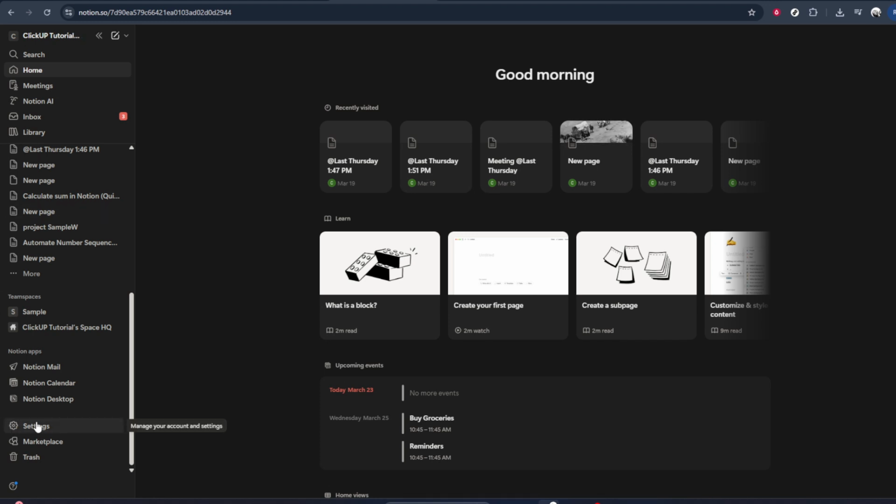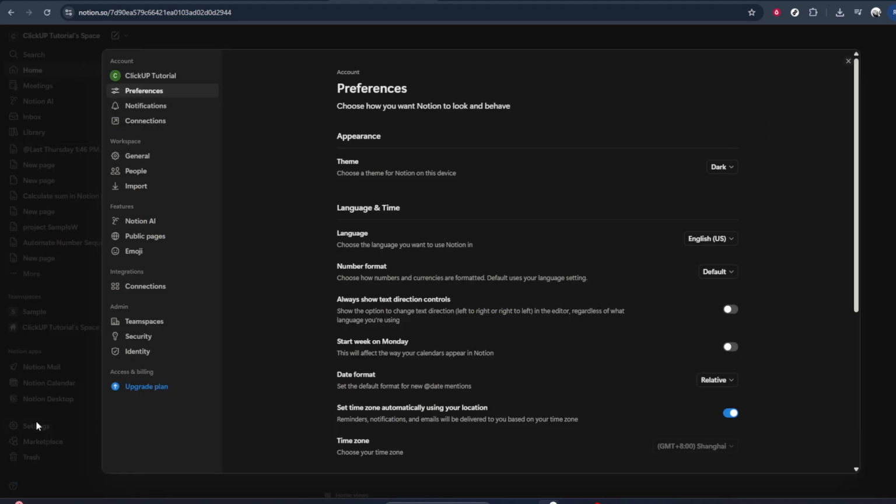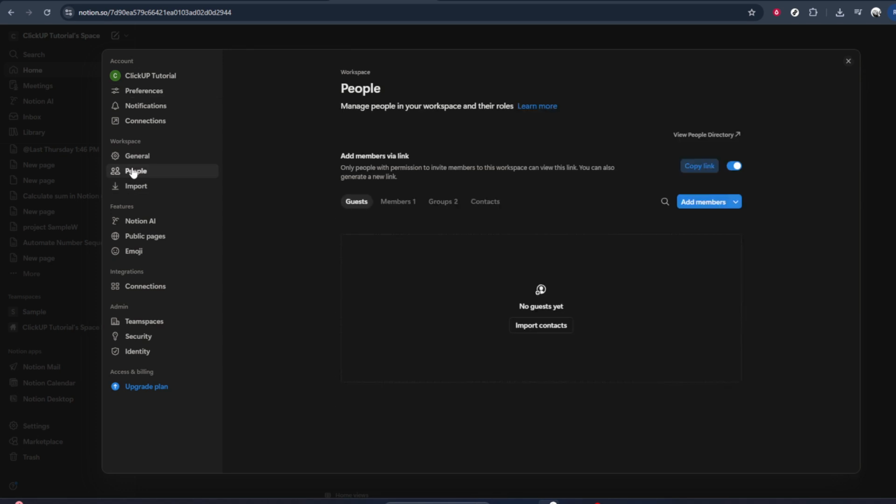First, open your Notion workspace on your computer. To start, you'll need to go into your workspace settings. Look towards the top left corner of the screen, where you'll see the workspace name. Next to it, there's usually a small arrow or an option that opens a menu. Click there, and then choose the Settings option. This is where all of your workspace level controls live, including members, groups, and permissions.